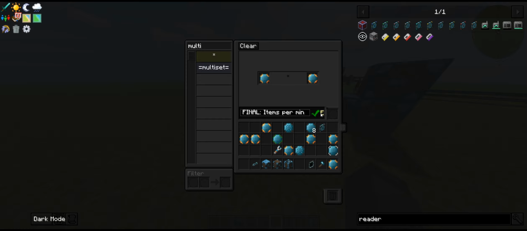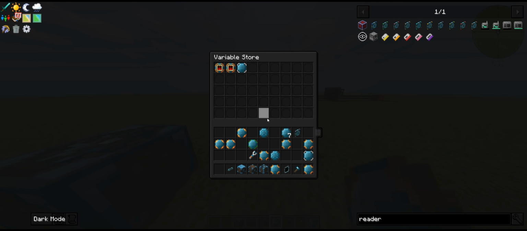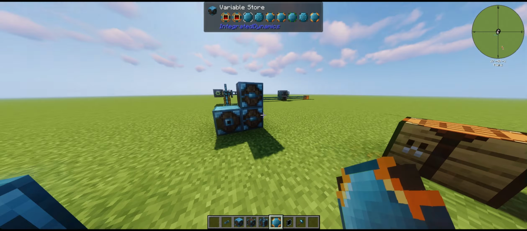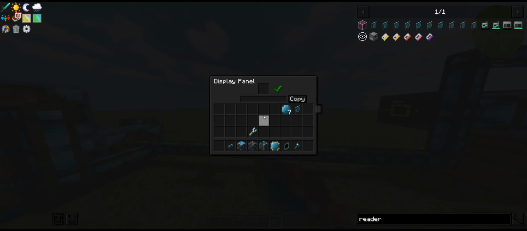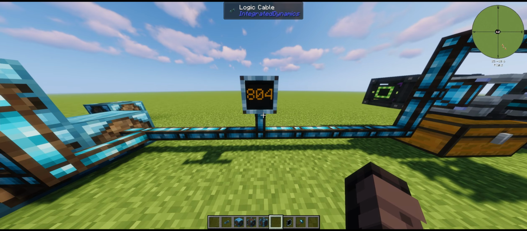And all of the rest of this stuff now goes into variable storage. So I kept it in my inventory because it makes it easier to craft all these, but in the end it all goes in here, and we put that final into the display, and now we have a solid number between 800 and 1100.